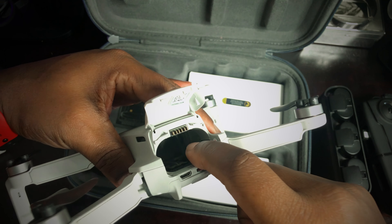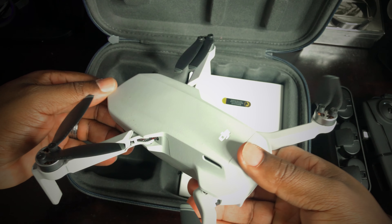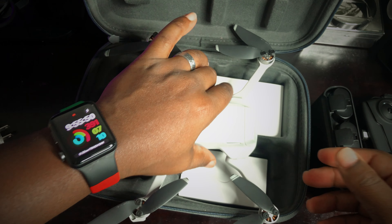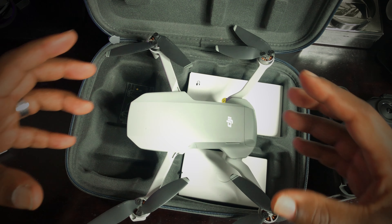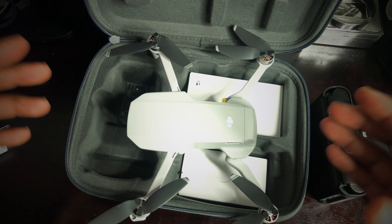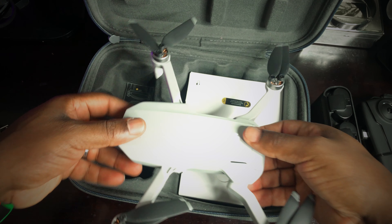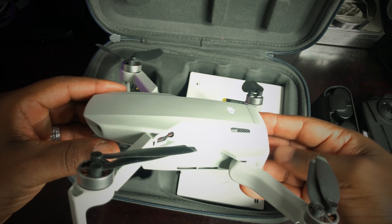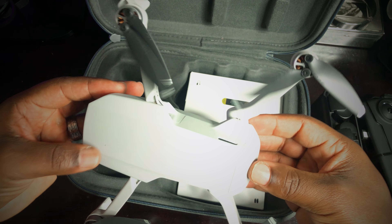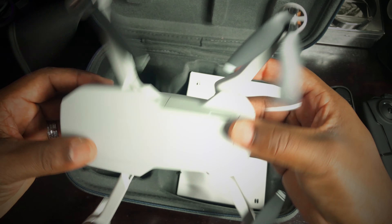Down in here you're going to get your little spare parts — propellers, spare parts, and other little cables to plug into your actual controller. Then you're going to have your actual drone right here. Looking at it from the bottom, you're going to have a little cover for the camera as far as the gimbal is concerned. You open it up just like this — it is very, very small, very light and compact. In the back you open this up: this is where the battery goes, this is where your micro SD card goes, and this is where you plug it in to charge. You can also plug it into a computer to read what's on the SD card.